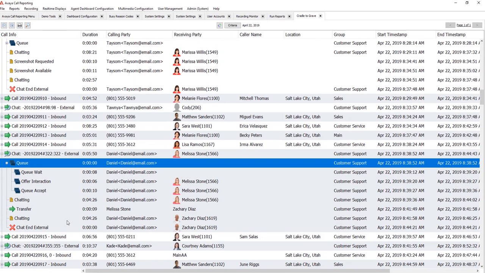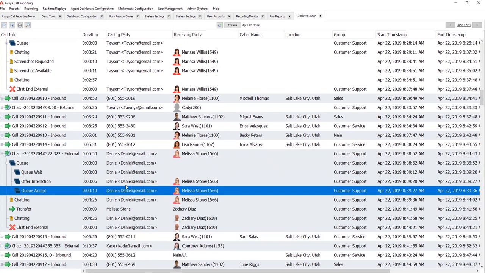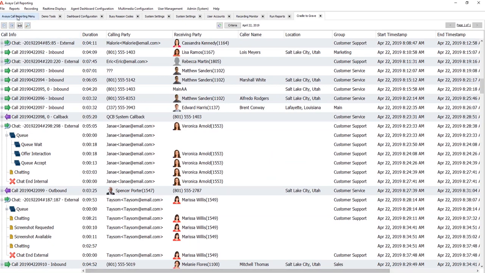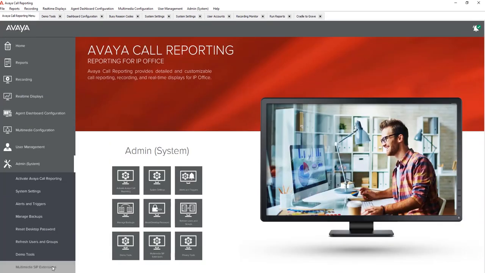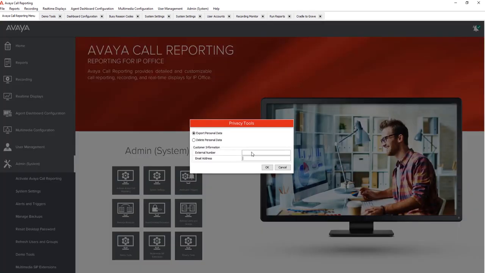Now again, this is a lot of detailed information. I talked about that GDPR earlier. Well, we can identify them as a person with that email address. If the customer ever wants this deleted or ever wants their phone calls deleted, for GDPR compliance, under admin, you have privacy tools. You can enter that customer's email, enter their phone number, export personal data. So you can send them all the records and the chats that you have for them. If they say delete it, you just hit delete, hit OK, and it will delete all the chats. It will delete the recordings, and it will star out their phone numbers. So you still get those accurate reporting details, but you no longer can identify who that caller was.